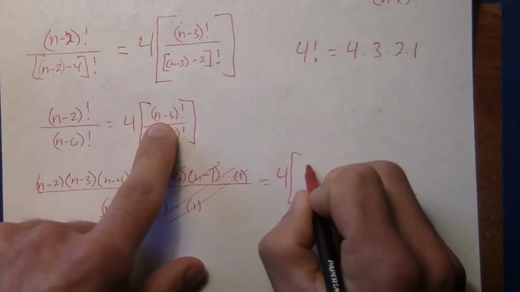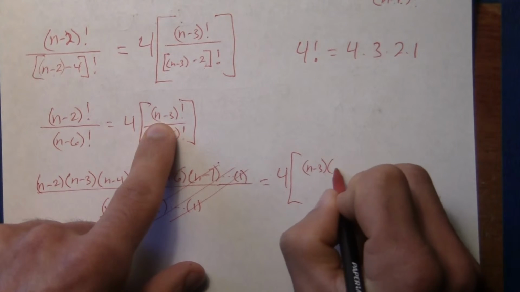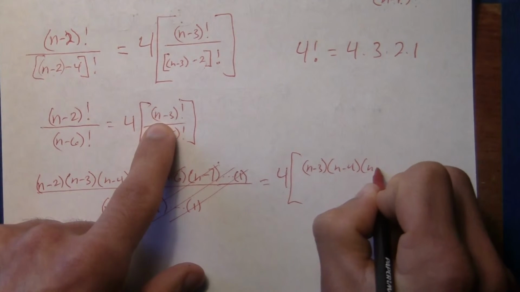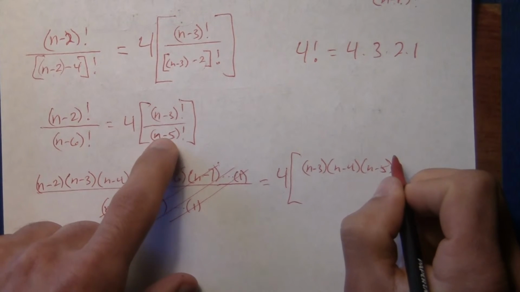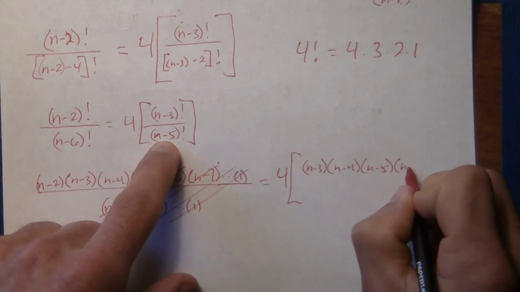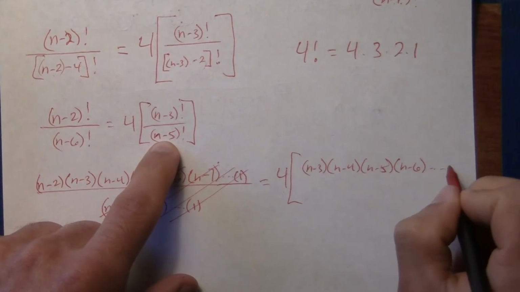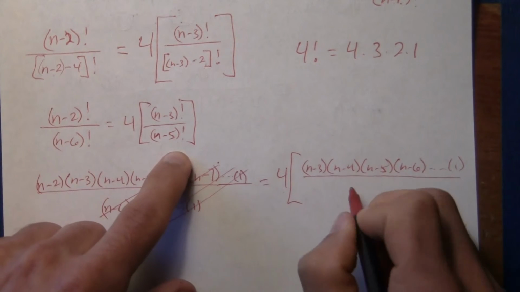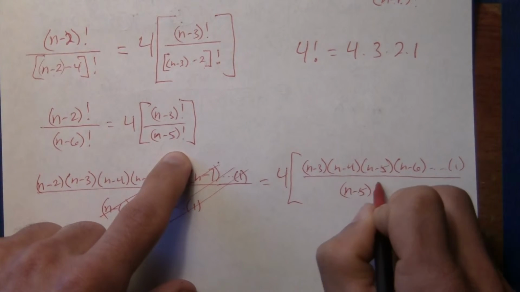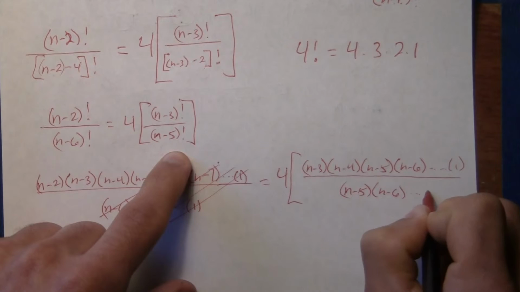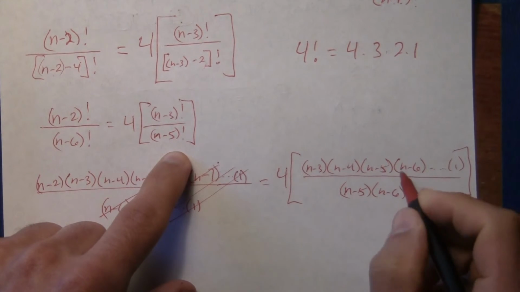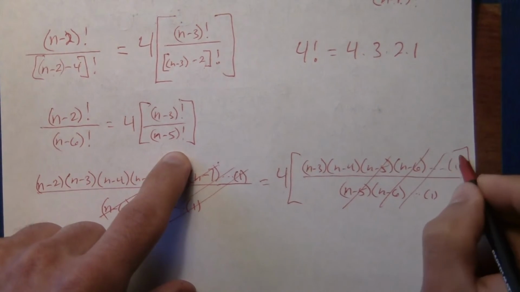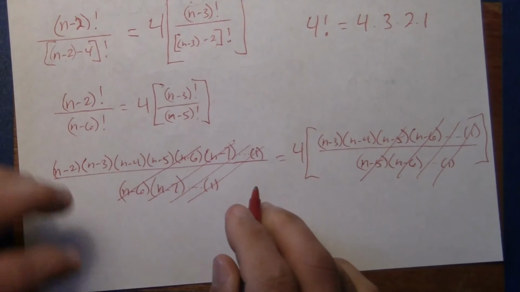If I look at the numerator, it's n minus 3 is where I would start, then n minus 4, n minus 5, and so on. I can see that n minus 5 is where I would start in the denominator, so there's no need to write out a lot of these. In the denominator, I've got n minus 5, n minus 6 if I subtract 1, and eventually I get down to 1. And of course, everything from n minus 5 on down is going to cancel. So really, what am I left with?